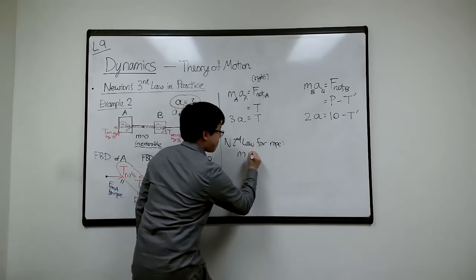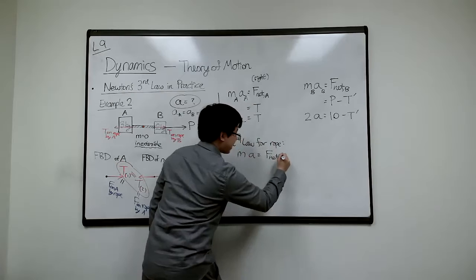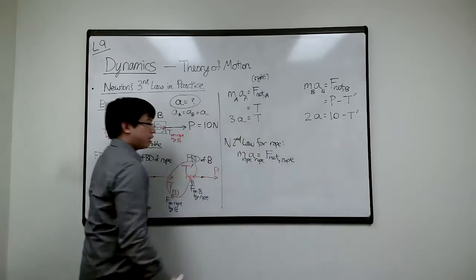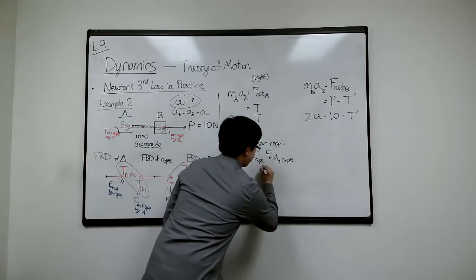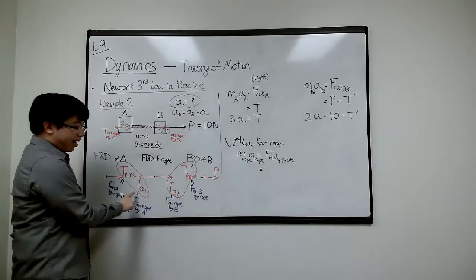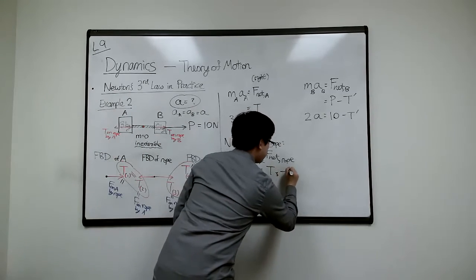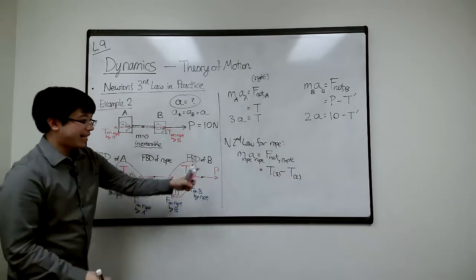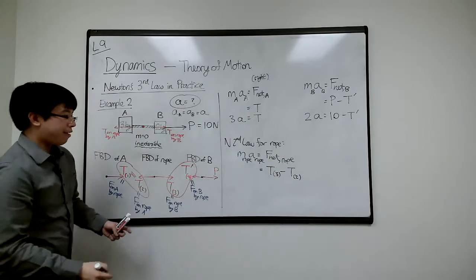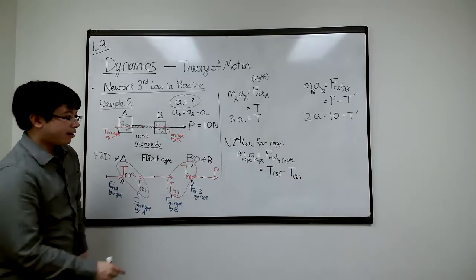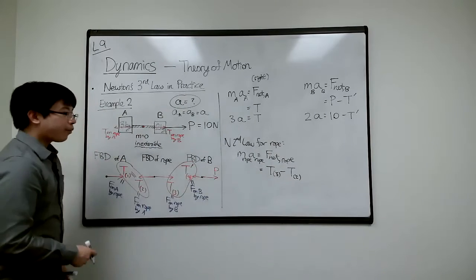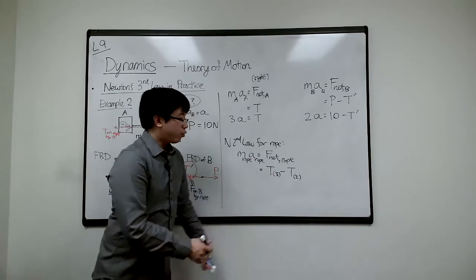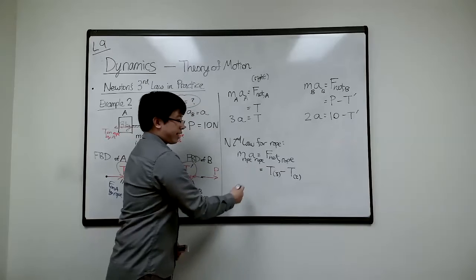Well, that is MA equals F net, but guess what? This time we're gonna put rope. Okay, well, what's the net force of the rope? Net force is T3 minus T2, right? Towards the right. If I get a negative number, that means it's gonna be to the left. So I'm gonna define my positive that way, so it's plus T3 minus T2 that way, okay? Now, these two would be equal if this side is 0, right?